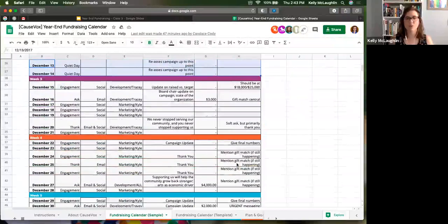So while I think it's important to have your key dates planned in advance, I do think there's a good moment in the middle of your campaign to go quiet and assess and say, yep, we're on track. This is going great. Everything we're putting out is going gangbusters. I'm gonna keep hauling through the rest of this. Or to say, oof, you know what? This isn't resonating the way I thought it was. Let's play with some of this messaging, or let's ramp up the emails because the emails are going great, social not so much. So it's really good to also plan in a day or two for assessment.